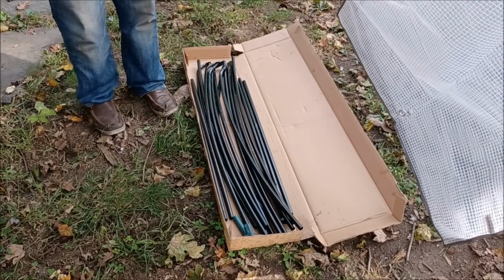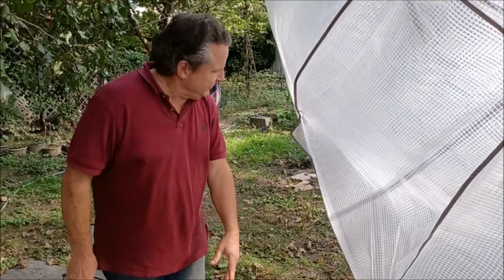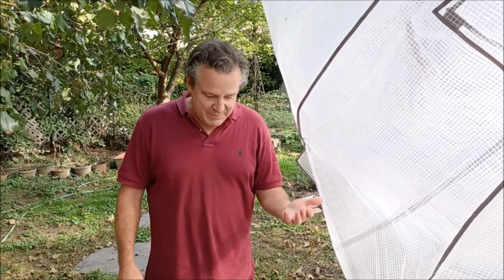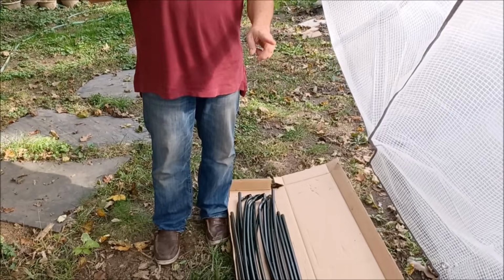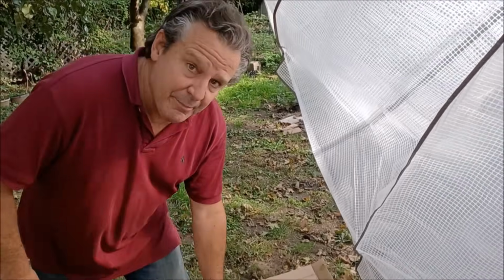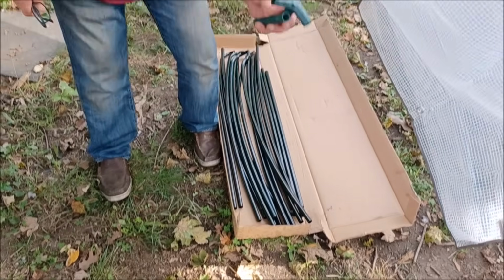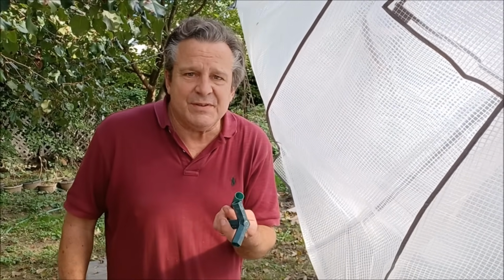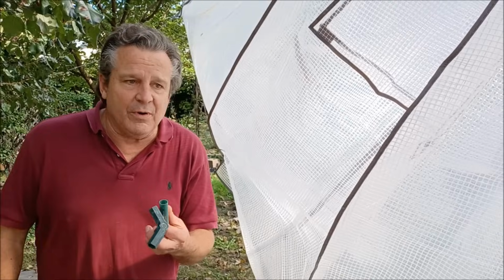The box was empty. So I had to find every one of each of these. Each and every one. And I had no idea how many were supposed to be there. I just grabbed everything I could. Do you think that's all of them? I have all the poles. I'm missing a couple of these, which I'm going to go back for. I just figured they just emptied it yesterday. Right, I'll go back for it.